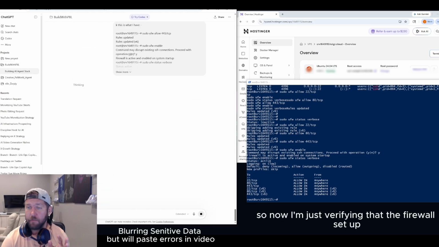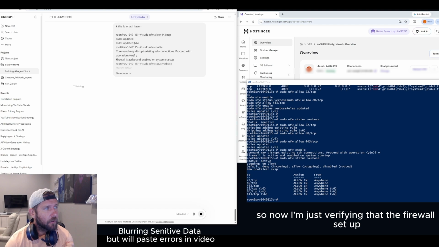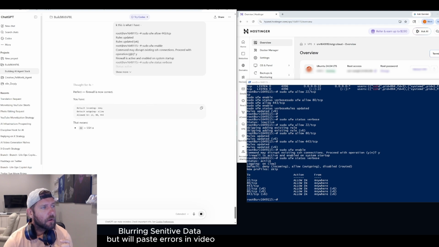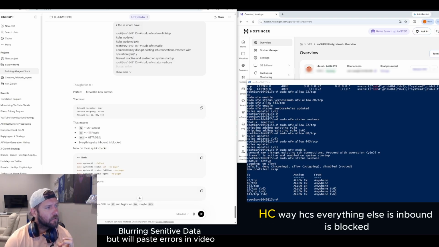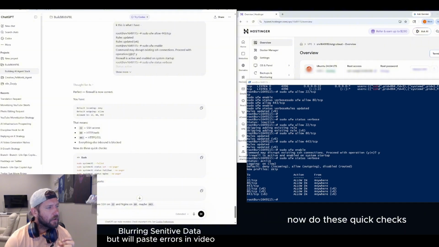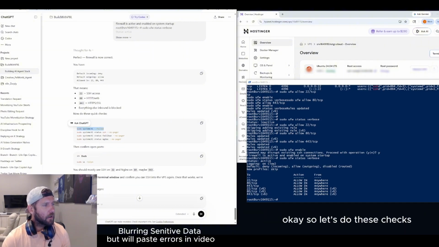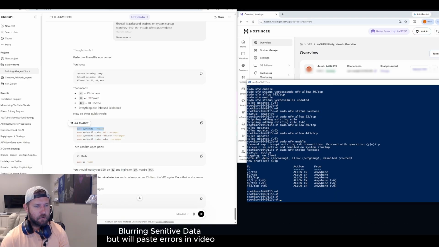So now I'm just verifying that the firewall is set up. Default incoming deny, allow. That means HTTP, web, HTTPS, SSH. Everything else inbound is blocked. Now do these quick checks. Okay, so let's do these checks.